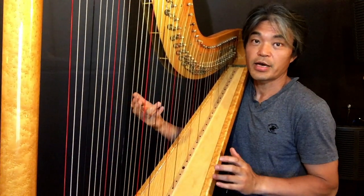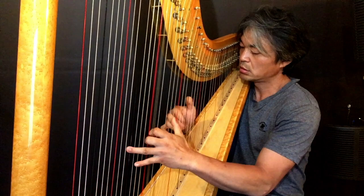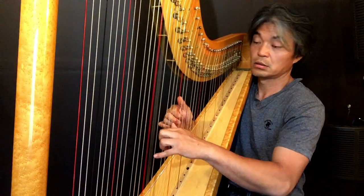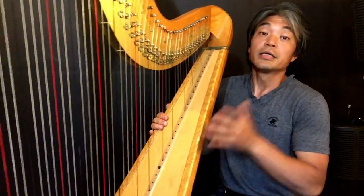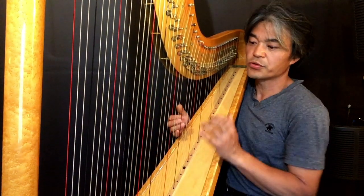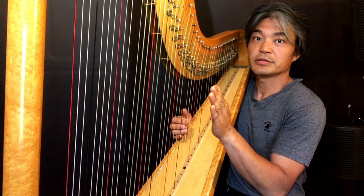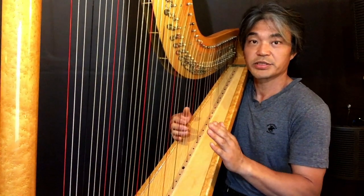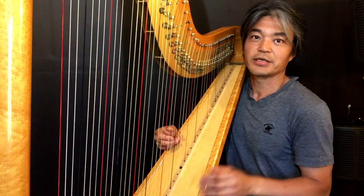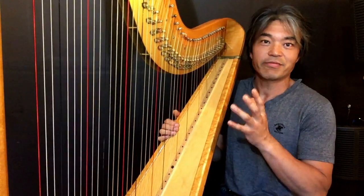So, and then the right hand goes like this on this piece. Something like this. And then a theme comes, an improvisation. So basically, in this type of music, I'm trying to keep the bass line always the same. I mean, you can change a little bit, but basically pretty much the same. It's as if the bassist is playing the same patterns. But actually, repetition of the same thing has its own charm. It also gives us a kind of comfort.